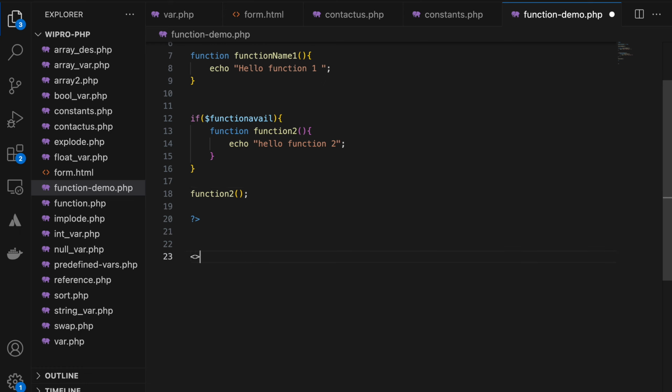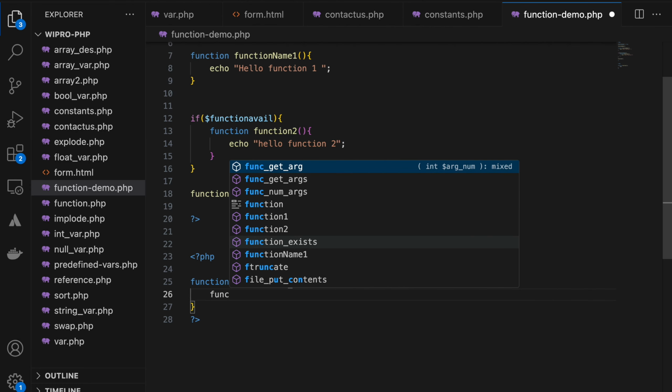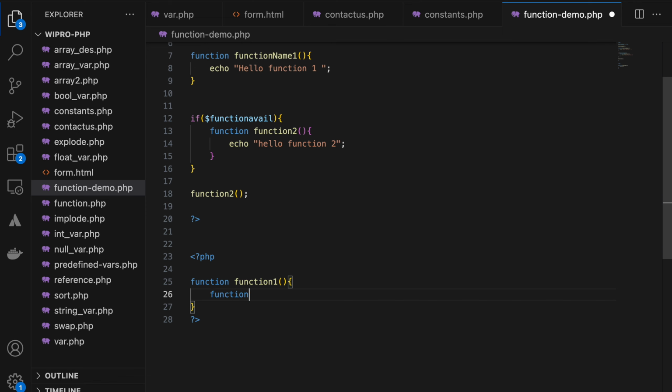I'm writing something in PHP: function 1, then inside it function 2, which echoes hello, I am inside function 2.